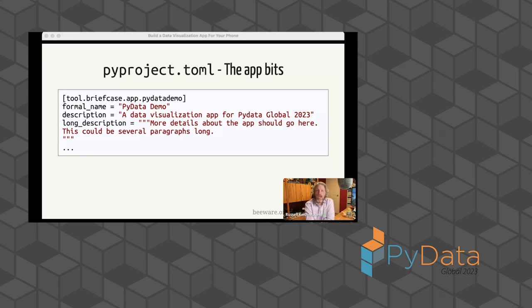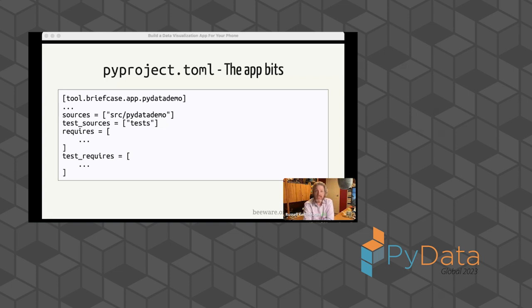At runtime, the configuration for the pydatademo app is composed from the project settings overridden by the app settings. So even though there isn't an author name defined here in this app config, it will inherit one from the project level definition on the previous slide. If you wanted to have a different author name for this app in your project, you could do so by including an author name in the app's configuration block. Now, I said that the app settings override project settings. There are 4 exceptions to this override behavior: sources, requires, test_sources, and test_requires. Sources defines the list of directories of source code that you want to include in your app. Here we're saying source pydatademo directory.